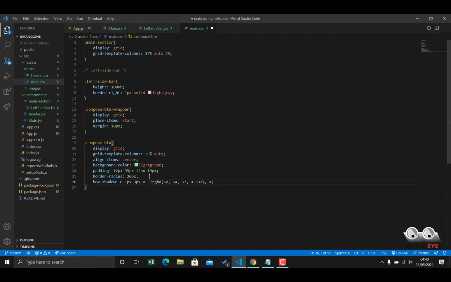Comma, then we'd have 0, 4px, 8px, 3px, RGBA, exactly almost the same thing, but we're going to be changing the A value to something else, to 0.149.